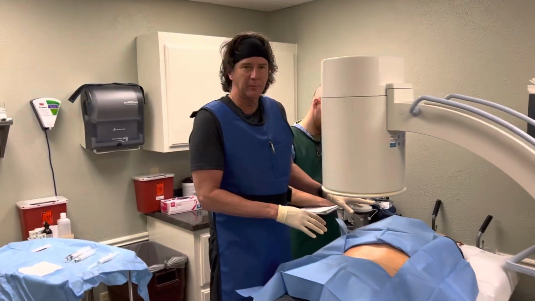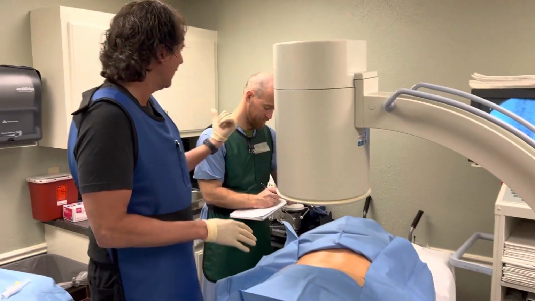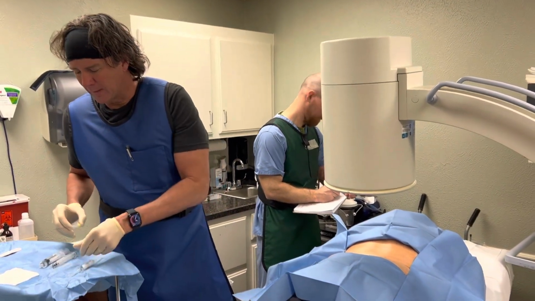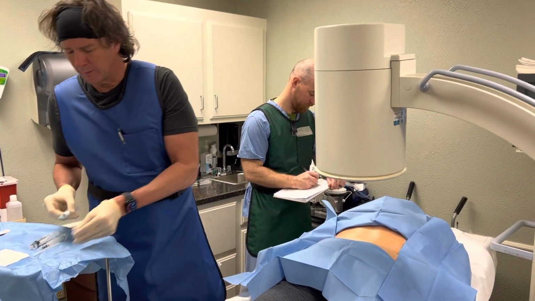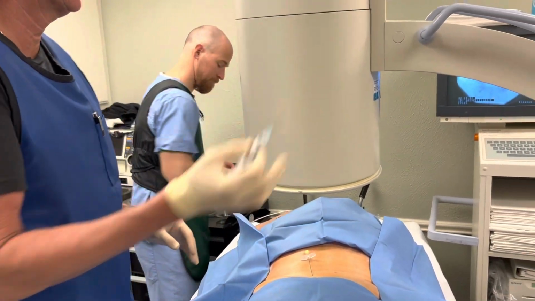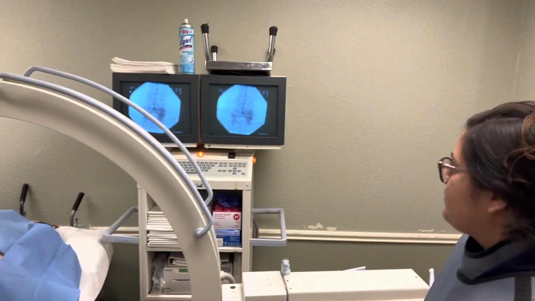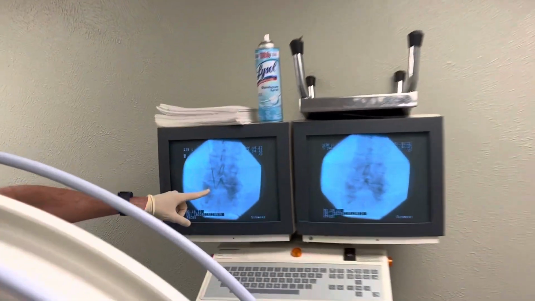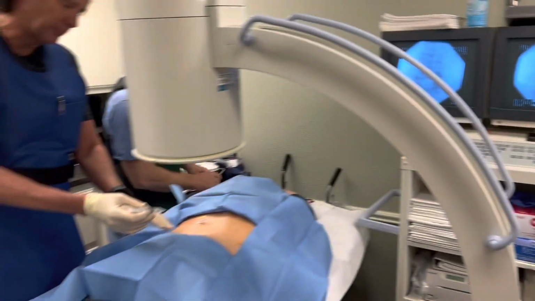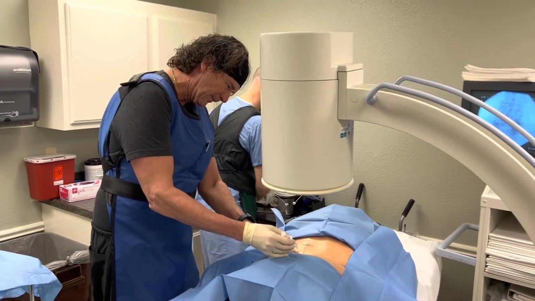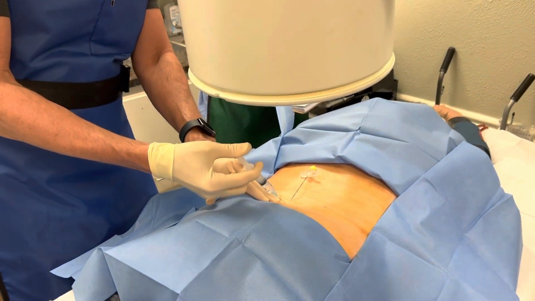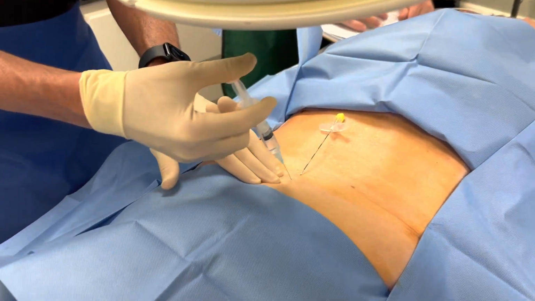She's been anesthetized here by Zach. Thank you, Zach. She's asleep. We can do this without hurting her. We've got a spinal needle that we're going to use. What I first do is lay this needle down on the skin. We have Jennifer shoot an x-ray for us. We shoot this image, and we can see the tip of the needle right about where we want to go. So I'm going to go just below that, and I'm going to numb up her skin. We use a local anesthetic and numb up the skin. Just do a little stick there, put some anesthetic right under the skin, and then go a little deeper.